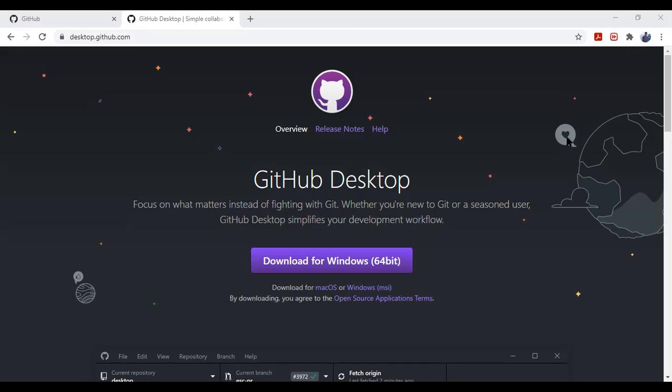So if you go on to Google and type GitHub Desktop, you will be brought to this website here. It will be in the first or second link that shows up. Here, if you look at the installation files, you can choose the appropriate files, whether it's for a Windows machine or for Mac OS. And once you're done with the installation and launch the application, you will be asked to log in with your GitHub credentials. So I hope all of you are familiar where to find that.